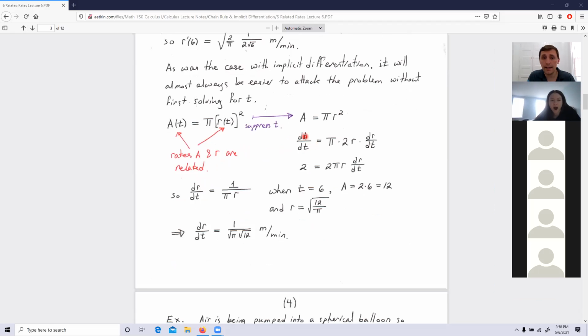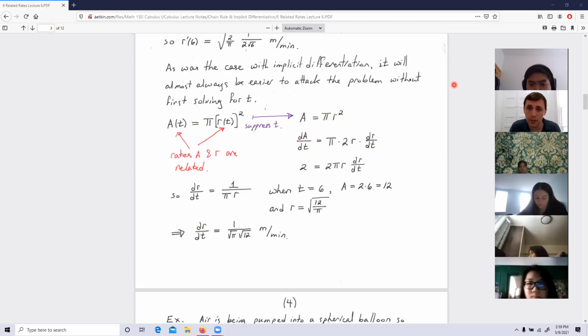What do I get? I get that dA/dt is, because I don't have the formula for the function, so its derivative is dA/dt. I forget that I can figure it out explicitly. The dA/dt is the derivative at some time t, equal to the derivative of this with respect to t, which is pi times 2r times dr/dt. Yes? Which is what? I know that dA/dt is, at any moment of time, I'm told at any moment of time, the leak is happening at the same rate. Yes?